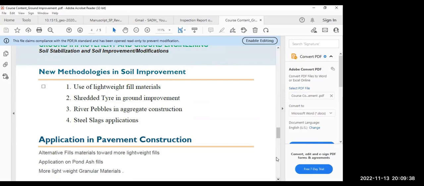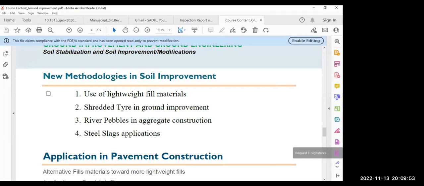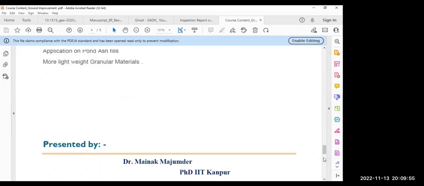For example, we know that lime stabilization, improving or changing soil properties through stabilization, is different. Soil replacement is also one of the factors. Many times we just skip the soil replacement part.